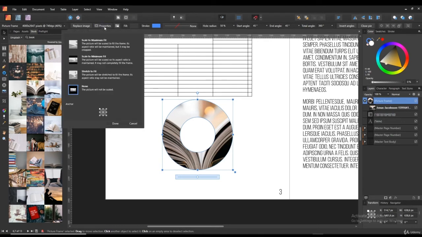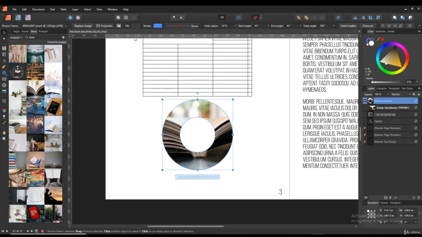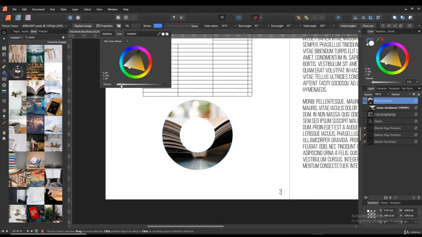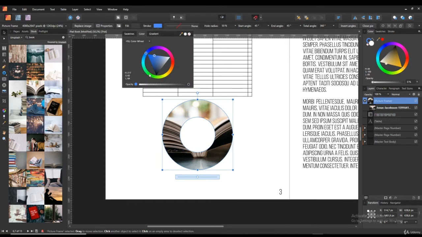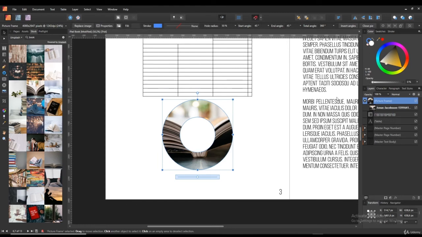You can actually change some properties. For example, if you want to stretch to fit the picture, scale for the minimum, scale for the maximum, for the largest dimensions, anything, you can change the fill, you can change the stroke if you wish to do so. And there's already a picture inside it, so you don't need this. In this case, you can again change the stroke if you wish to do so. In this case, we actually don't need to have any stroke. We're just gonna ignore the stroke for that matter.